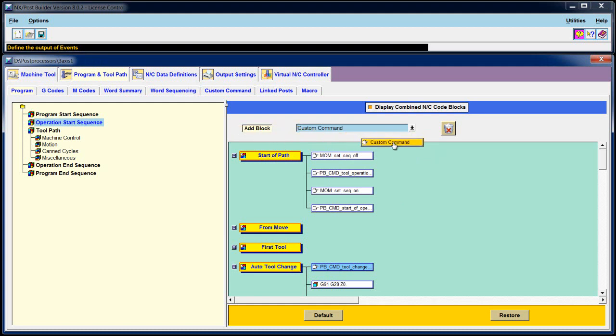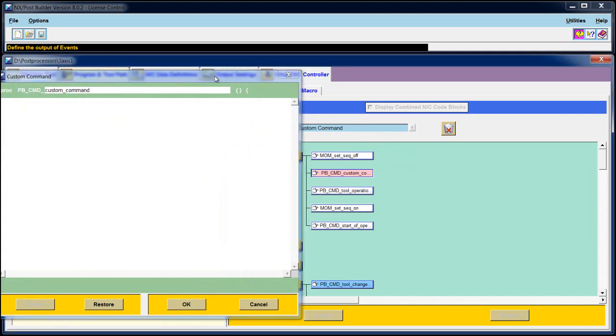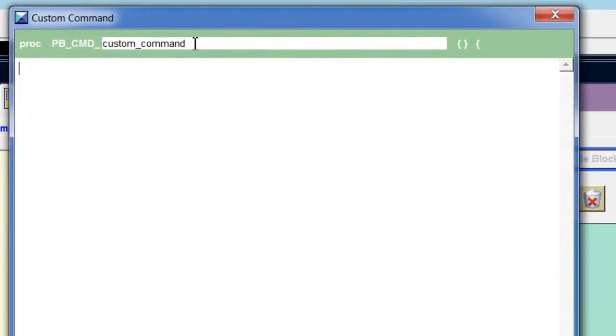I'll put it at the start of the path, right after mom set sequence off. I don't really care what the name is, because as I mentioned, I will not be using this command. But to make it easier to delete, I will call this command demo EXPR.